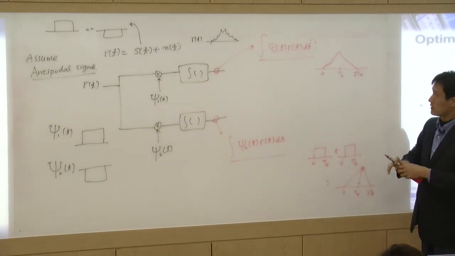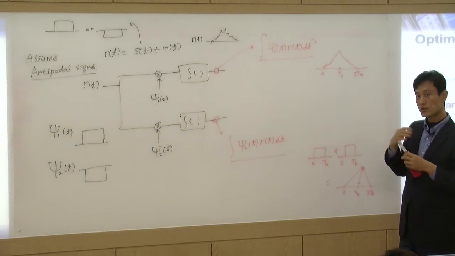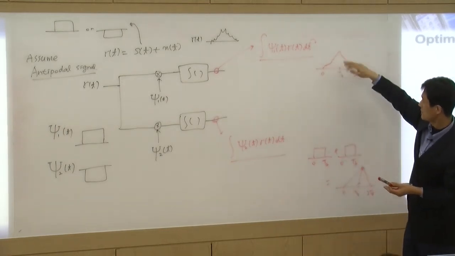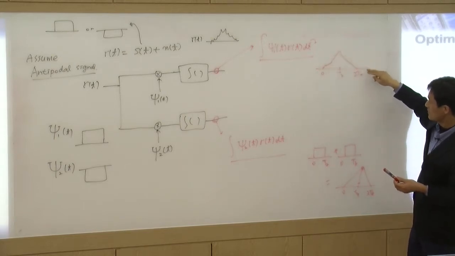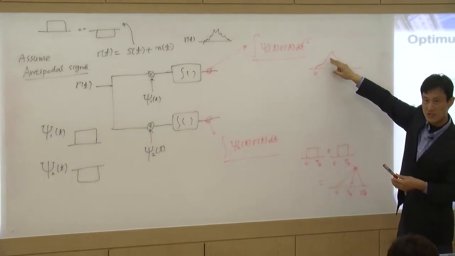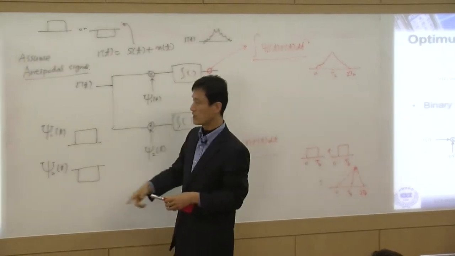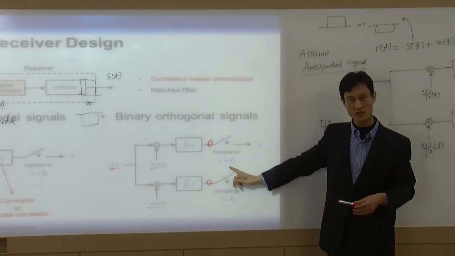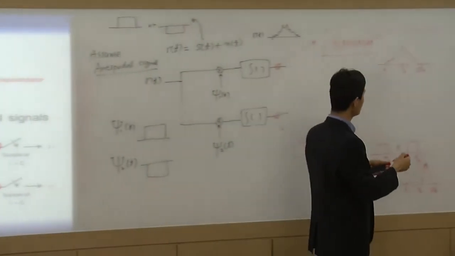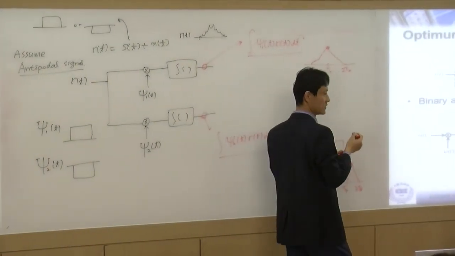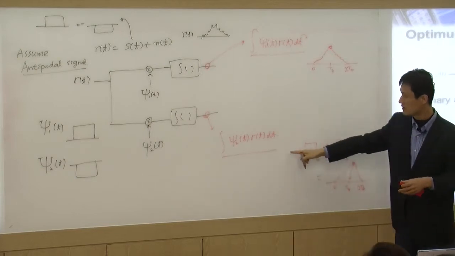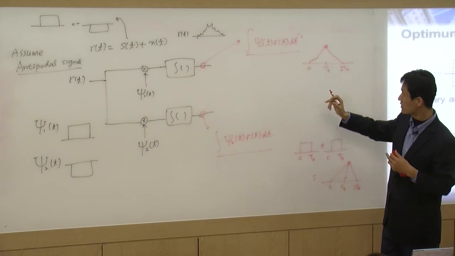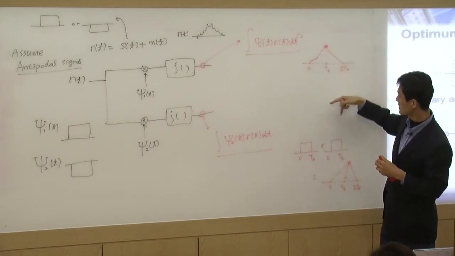Therefore, what you need to do is sampling. This is continuous time, right? So you're going to get the continuous value, and the value changes like this. So what we need to do is sample at t equal to Tb. This is the point that we sample. Why? Because at that point we have a maximum value. The same thing happens here, exactly the same thing, right? You're going to get the right value at the same position.